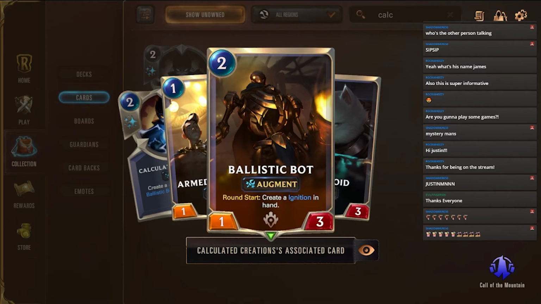So the only 2 cards that we have left in this faction are the 2 that we kind of just touched on, so we'll go through them really quickly. The first one being Ballistic Bot, which is the 2 cost augment, round start create Ignition in your hand. We've already talked about where he would be good, so if you just want to throw a rating on it, I'm thinking probably a 3.5 by himself. 3.5 for sure. Possibly a 4, depending on how good he ends up being in Augment and how good he ends up being in the Lee Sin deck variants that we'll end up seeing.